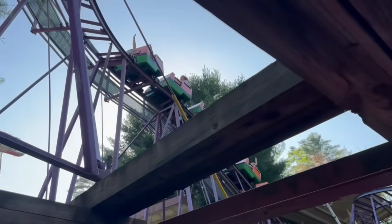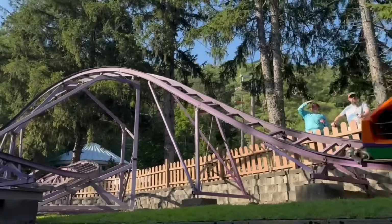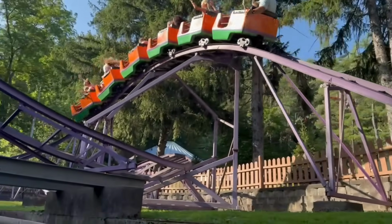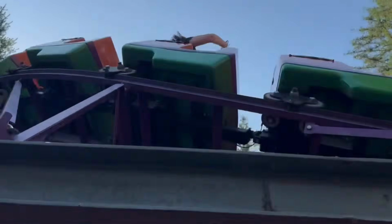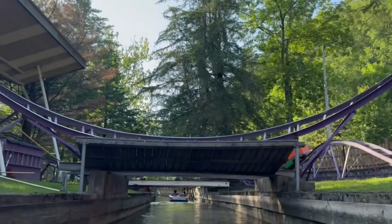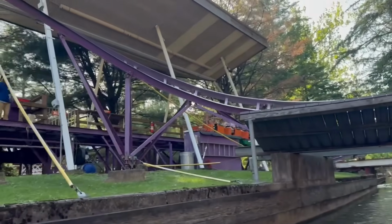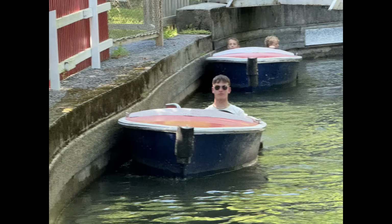Okay. Really tight clearance here. This was such a cool thing. I was going through this ride, and I'm like, it goes right through the middle of this roller coaster overhead. How cool is that? Man, everything I do in this park, I turn around and fall in love with it just a little bit more. It's such a cool place to go. I'm like, man, the amount of years we could have been going through and doing stuff.